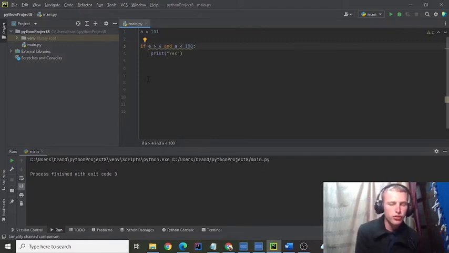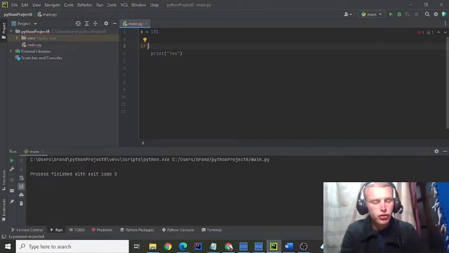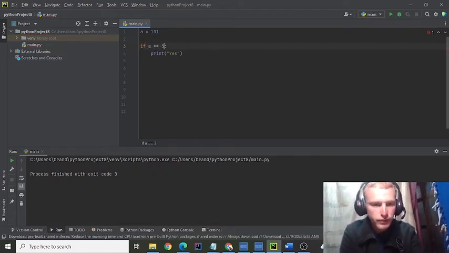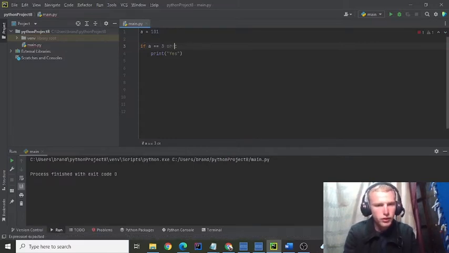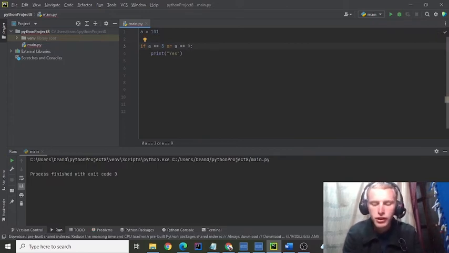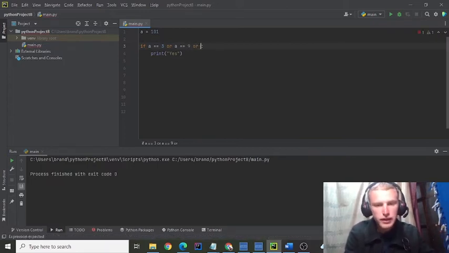Then what you're going to want to do is use the OR statement, okay? So we're going to say A is equal to let's say 3, or A is equal to 9. And we can also do it one more time, or as many times as you want.